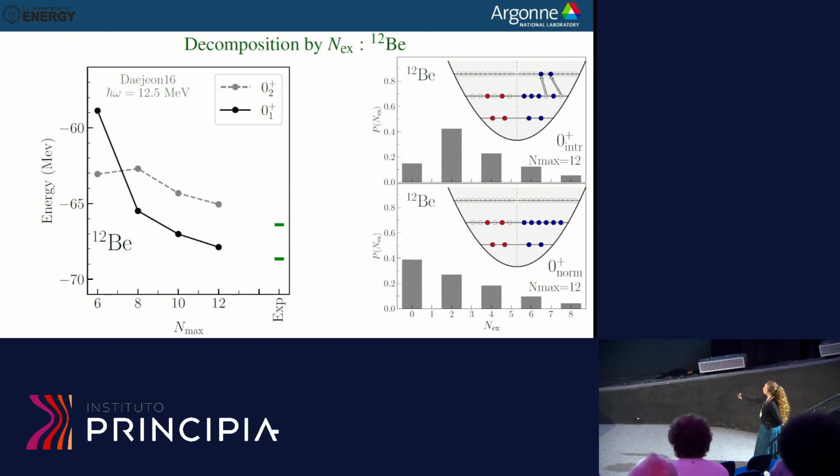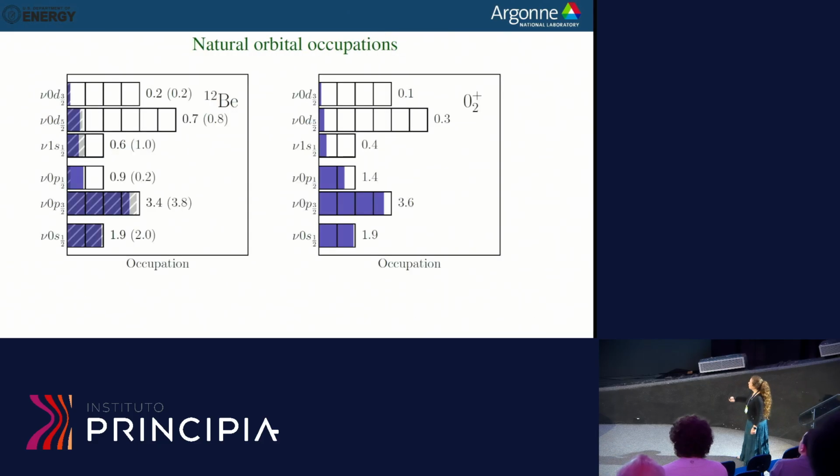Now there is mixing. I don't have the results in this talk, but you can actually see that when you unmix, there's no nx equals 0 contribution to the unmixed intruder state at all. So what's happening in terms of the occupations is that unmixed, you would have expected the 0p1/2 of the excited state to be more or less full, and the fact that it's not is because of mixing, and that's why you get this little bit of a discrepancy in terms of the Nilsson picture. It doesn't completely solve it, but it does make it look a lot better.